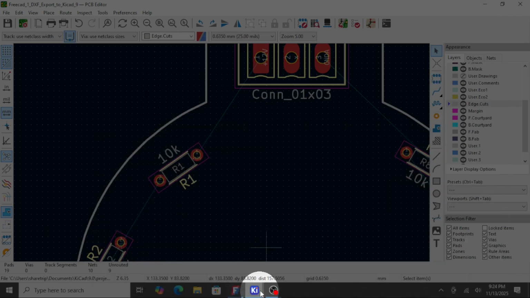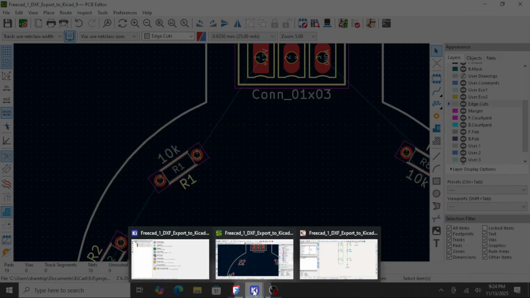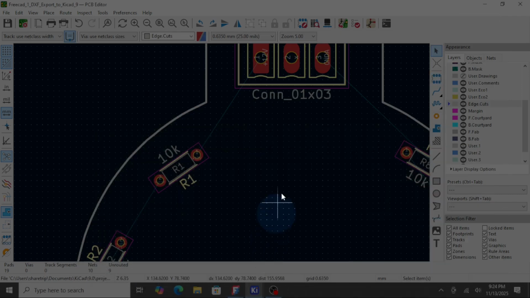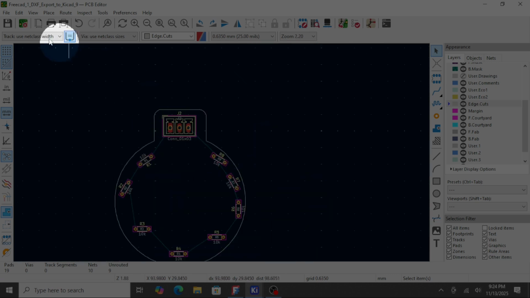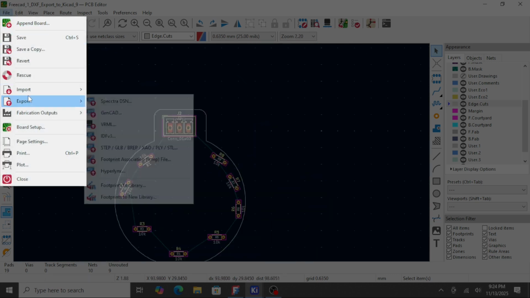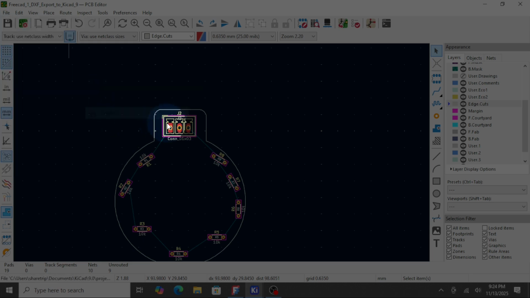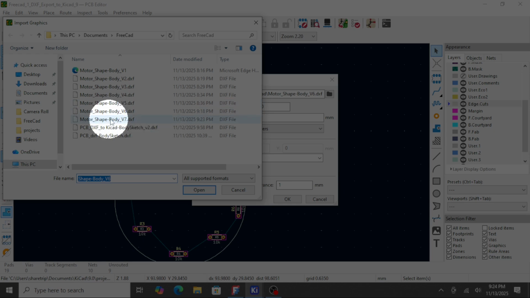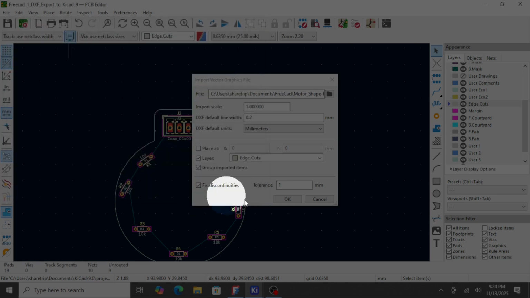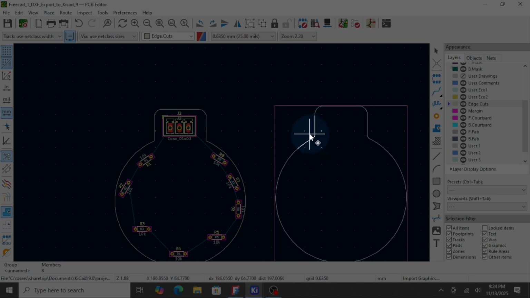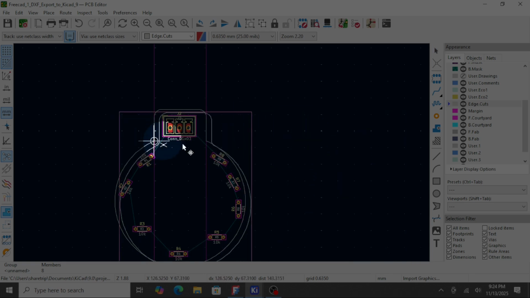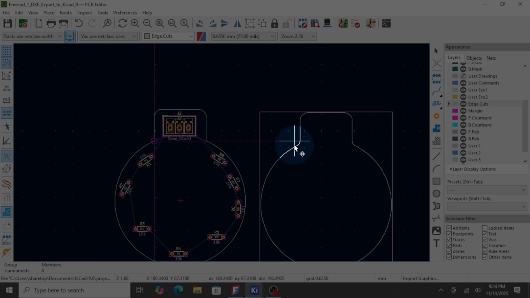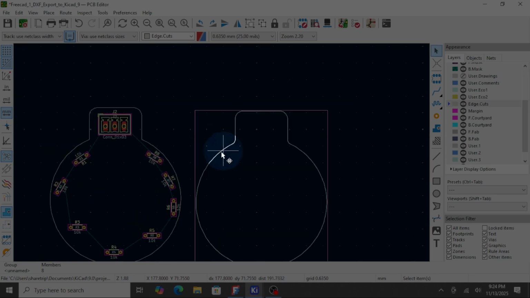We'll minimize this. Go to KiCad, and then go File, Import, Graphics. Select the folder, 7, open. Okay, and as you can see, we got our new update.